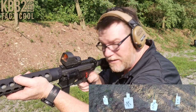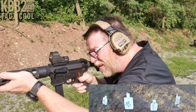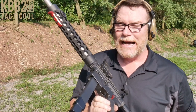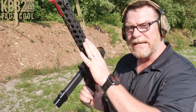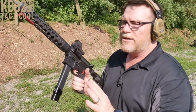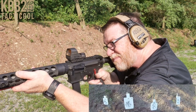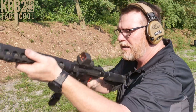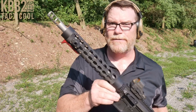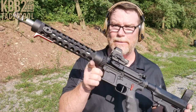By the way, the steel targets are contributed by FocusTrip — I'll put his link down below as well. Holy smokes — if I'd have used this at the USPSA Two Gun Nationals I would have stood a very good chance. This bad boy is bad to the bone. It's equipped with a five-and-a-half inch barrel, and shooting USPSA you don't need much more velocity since you're not really shooting in a bay more than 40 yards. Anyway, we have bolt lock-back. Let's get on back to the tabletop. FocusTrip, thanks for the steel. Ethan, thanks for sending this thing out — we'll get it back to you. KB32, stand by for the tabletop.